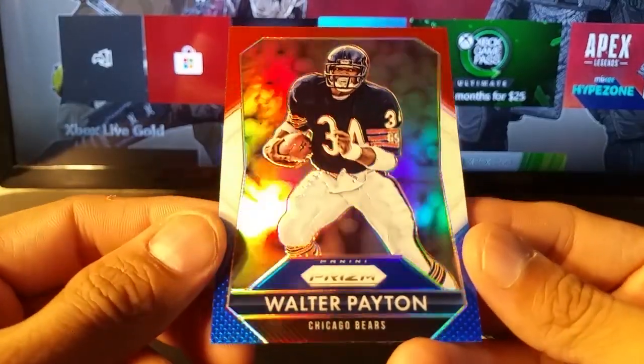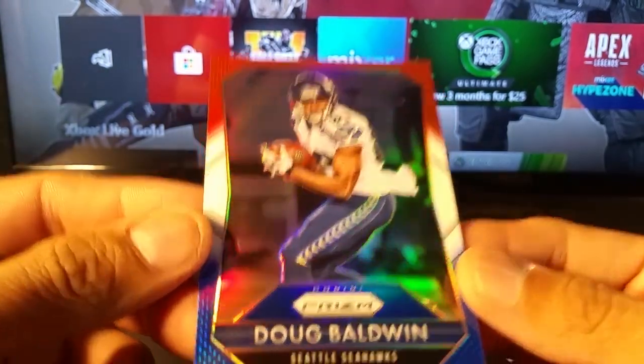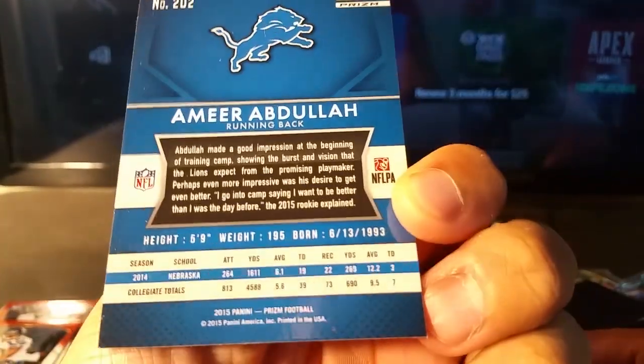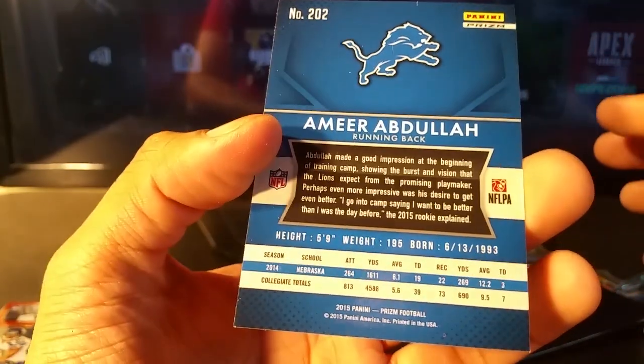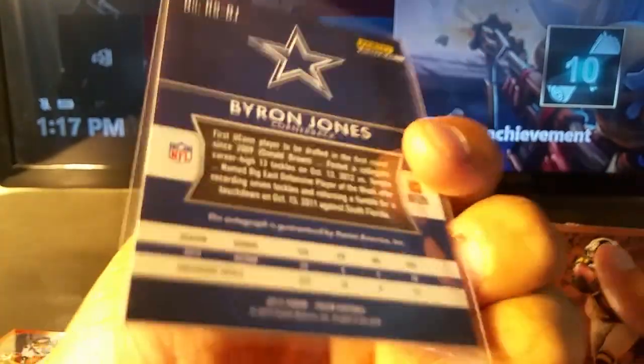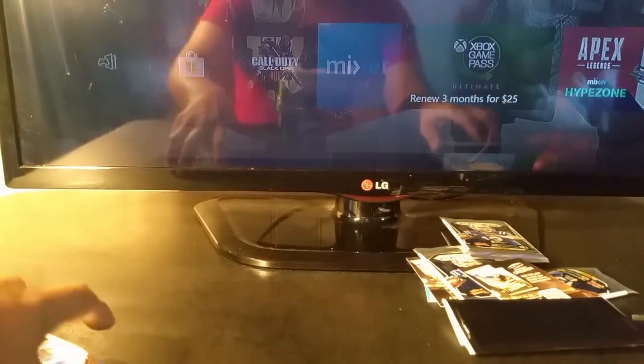Here's a good one — I think I have this one already though. Walter Payton, red, white, and blue. Doug Baldwin — that's a pretty good one, he's a good receiver. And a rookie red, white, and blue — Amir Abdullah. I like seeing where they went to college, even though this is about four years old. Eric Kendricks, UCLA. Byron Jones, UConn. I like to make mental notes. Jawan Edwards, Wall State. Shane Carden, East Carolina — I know some people that went to East Carolina. Anyways, a really nice pack. Only cost me eight bucks and I did pretty well with it.